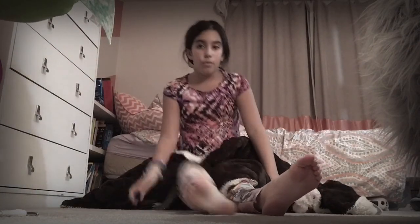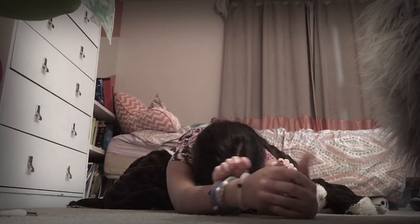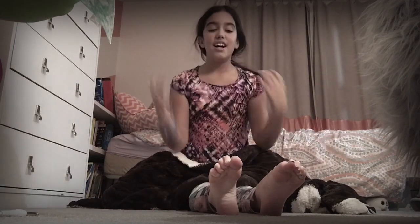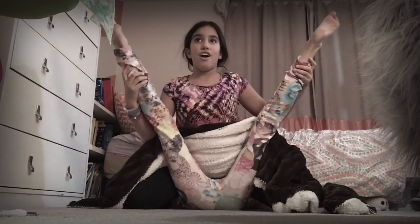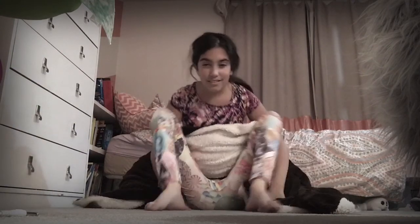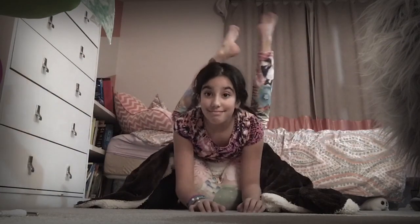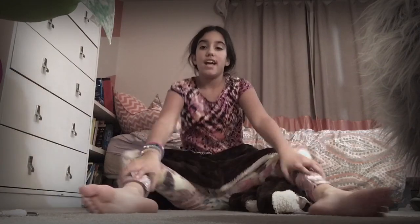Okay, now we're gonna be doing some stretching. First we're gonna point our toes and round over. Point those toes. Now we're gonna put our legs up and do our famous stretch — me and my legs, we call ourselves like a family. My legs behind my head — this isn't working right now. Now we're doing an airplane! Whoa! Okay, so now we're gonna do one more stretch and then we're gonna dance.